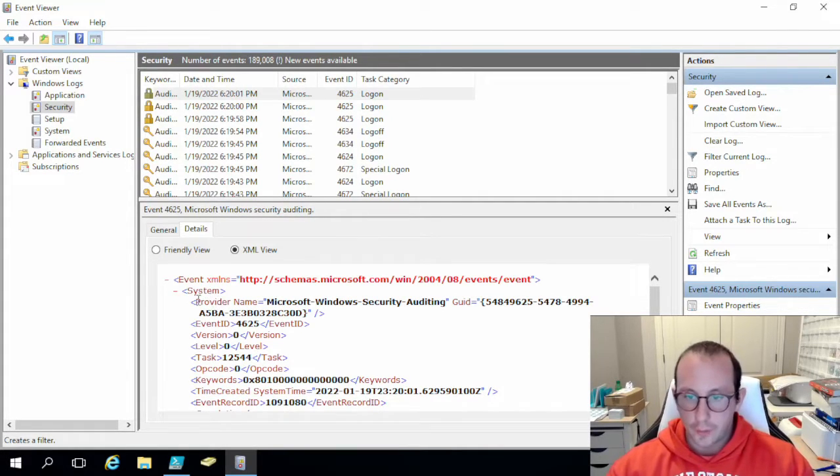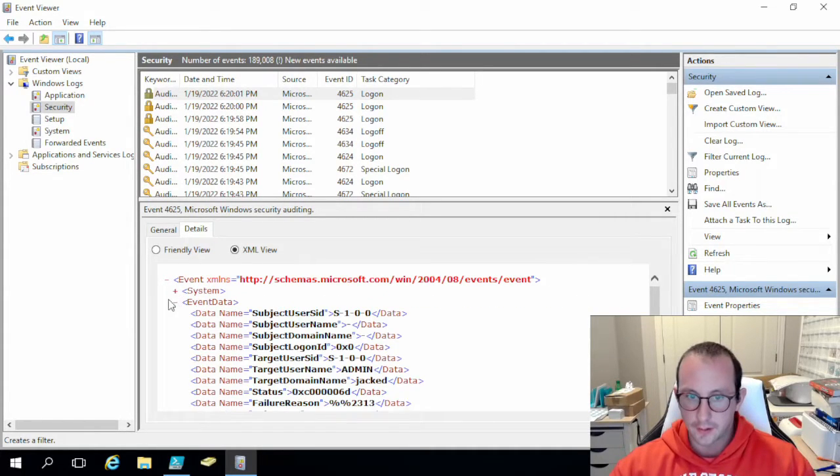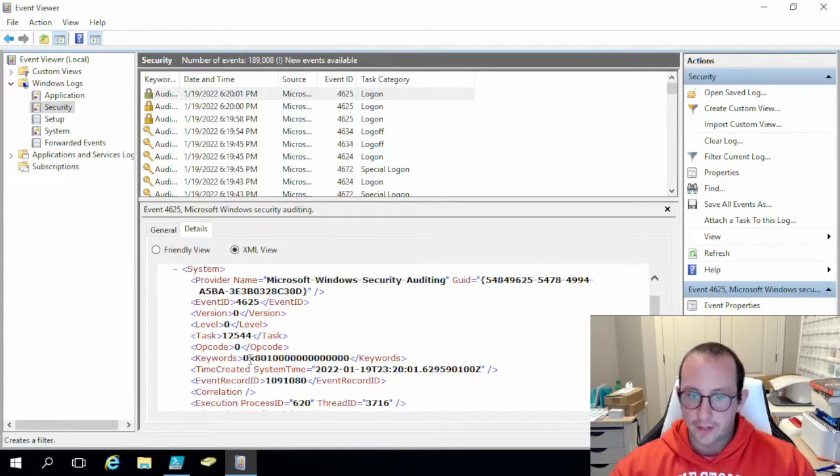So what we want to do is, let's say we want to grab this event. This event is going to be this root object here. So we're going to want to go into the event, and then we are going to want to go into system. And we're going to want to grab everything with the provider name of Microsoft Windows Security Auditing and the event ID of 4625. And then for the time created, we want something in the last hour. So this should be fairly easy to build out, and then we can add on to it.